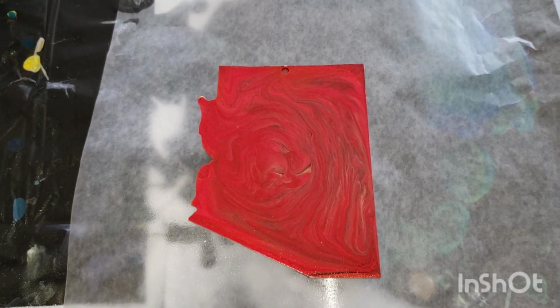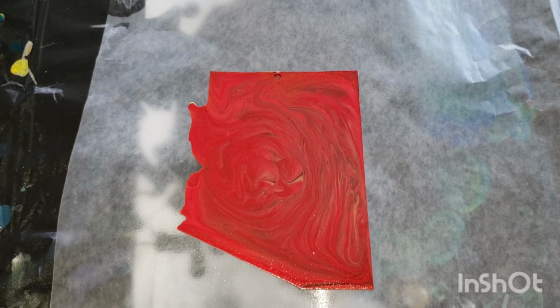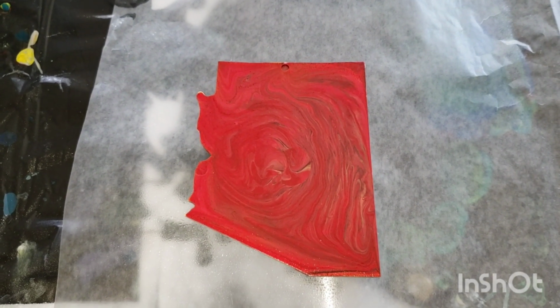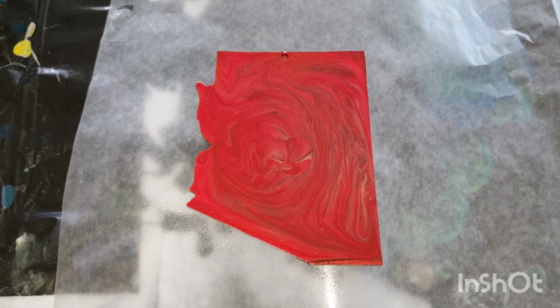Then after you get it sealed, you're going to want to wait for about a week or so for the sealant to really do its thing, and then you can hang your piece of artwork.